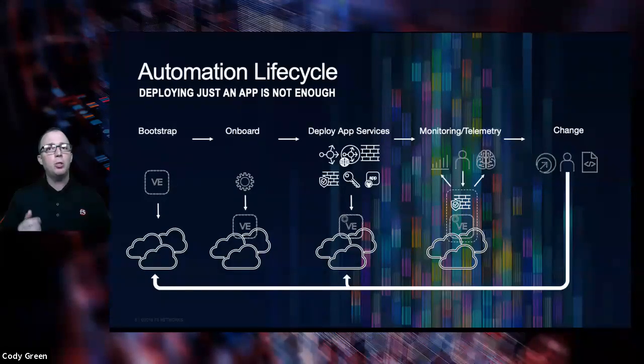Monitoring and telemetry is extremely important so that we can understand how the app is behaving and take action upon that. We will have future webinar series that can go over how you can leverage F5's telemetry streaming, or even things like our application visibility reporting that's already in the product that you have today. And then finally, the change, right? How do we address this information? Something as simple as I need to add a pool or remove a pool, or maybe something a little more complex, such as I need to pave and nuke my environment because we're doing greenfield or brownfield upgrades.